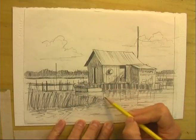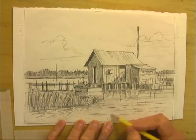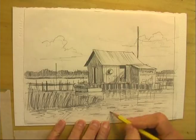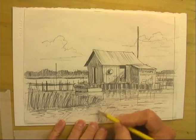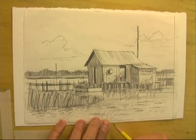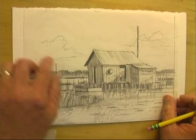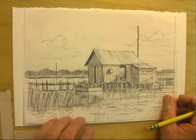We'll have a little bed of weeds, marsh grass coming in down here in the foreground that will help develop a sense of distance from the viewer. And we're going to start with the clouds, and we're going to wet that down because we want nice wet into wet, soft white clouds in here.